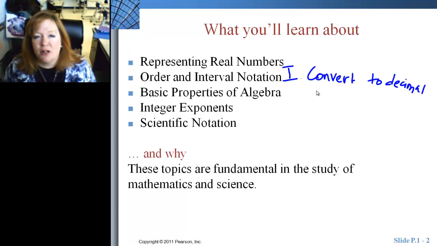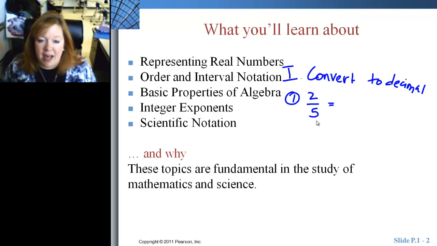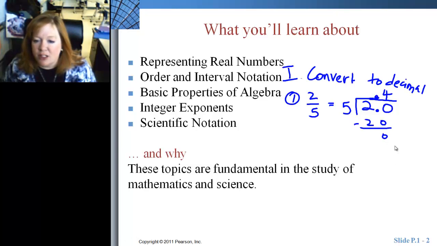First off, the first part of your homework says to convert something to a decimal. So if you have a fraction like 2/5, just recall that 2 divided by 5, that's what this stands for. So 2 goes on the inside and 5 goes on the outside. If you're doing this longhand, this is how you would represent 2/5 as a division problem. Since 5 can't divide into 2, you have to add a decimal point and a 0, and then you put your decimal point up on the fraction bar and say 5 into 20 goes 4 times. So you end up with 0.4. 4 times 5 is 20. Subtract that off, that's a remainder of 0. So this is the decimal form of this fraction.